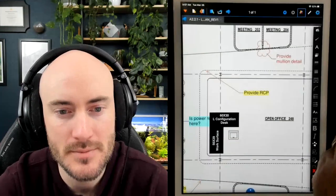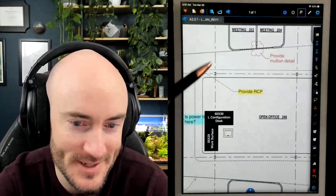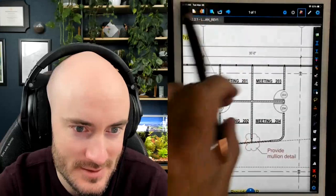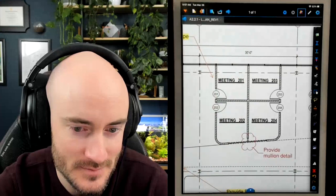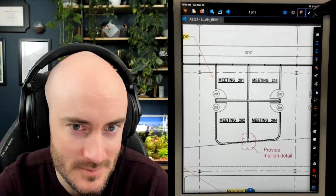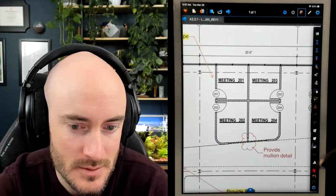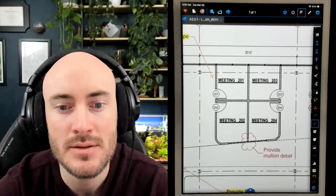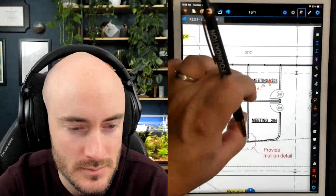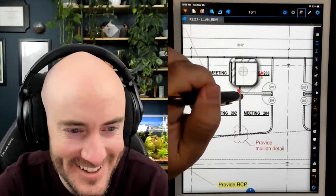There was a question about the measure functionality. How does it work in here? I don't think it will snap well. Let me find a straight line. I'll pull up the measurement tools. There's a length measurement — it just jumps me to a different spot. However, I can't zoom in further than that. If you hold down on a spot where you want to start, it gives you a sort of sniper crosshair. It's not snapping to content like Review 21 would.